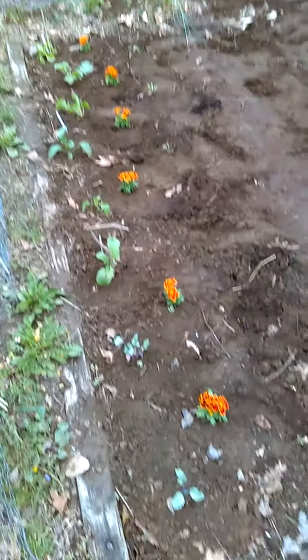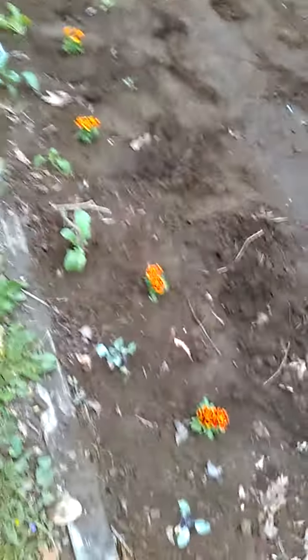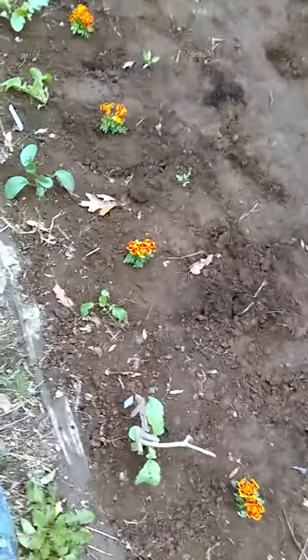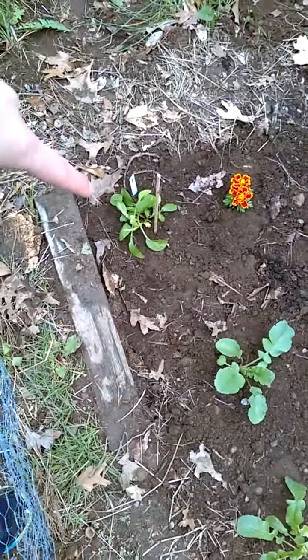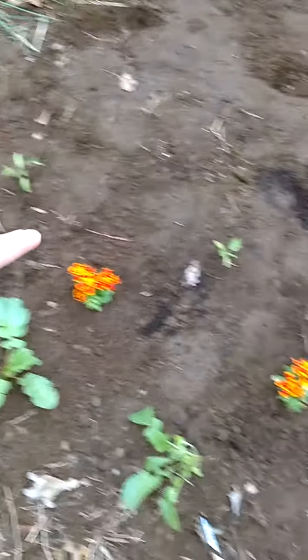All right, this is our garden. We have some kohlrabi. And these guys are, oh, that's white, cool, icicle radish. Mustard, tender green mustard. Yep, mustard greens.